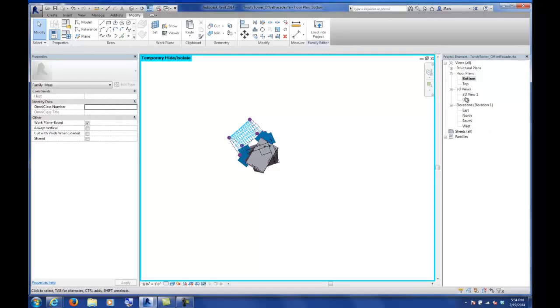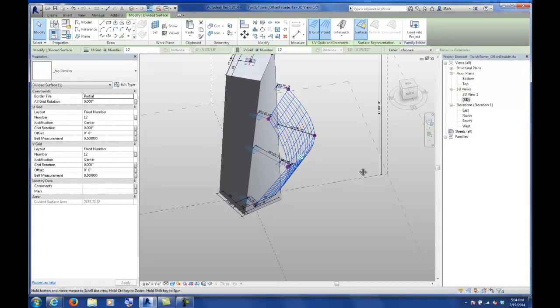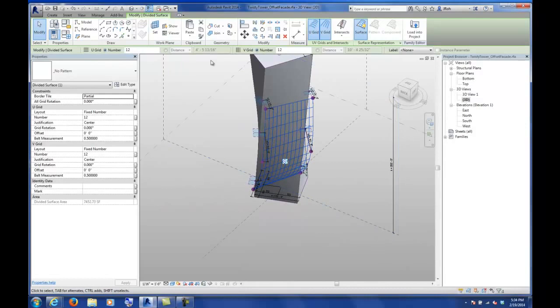Once we start working with surfaces that are not part of the orthogonal plane, and it doesn't matter, the surface could be orthogonal, essentially on the surface you have a U grid and a V grid, and when you look at it, you can sort of look at your options bar. If you have your divided surface highlighted, your U grid is all the horizontals going up that surface, depending on how you're looking at it. Your V grid is all of the verticals, so that's like your Y on your surface, and then your U grid is like the X on the surface. And then, of course, surface normal is towards you when you're looking at that particular component.